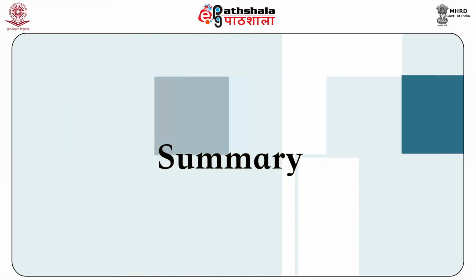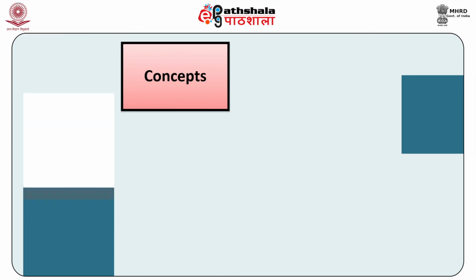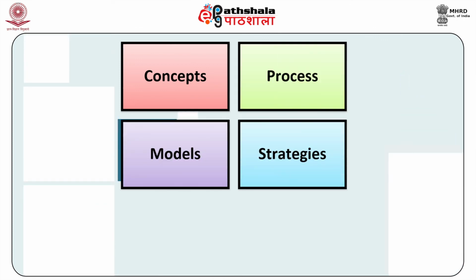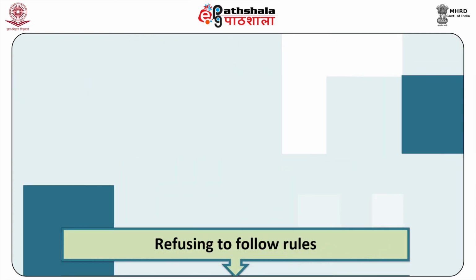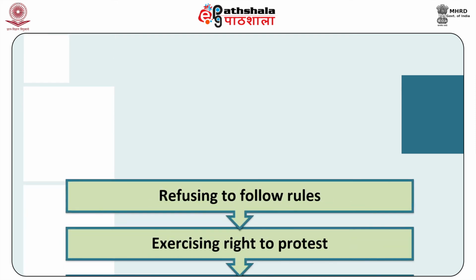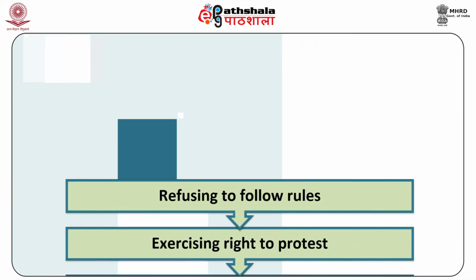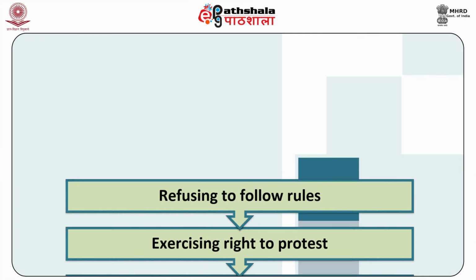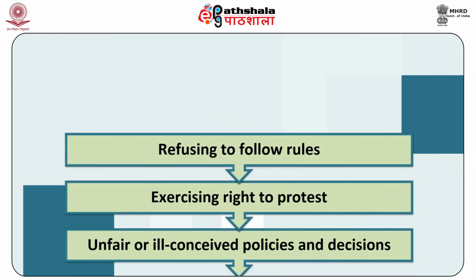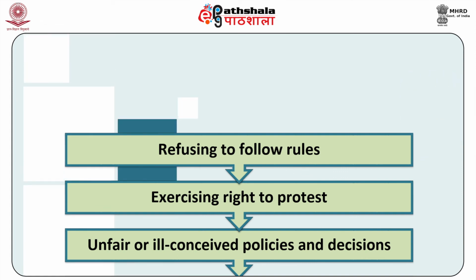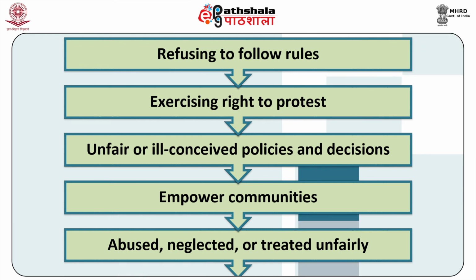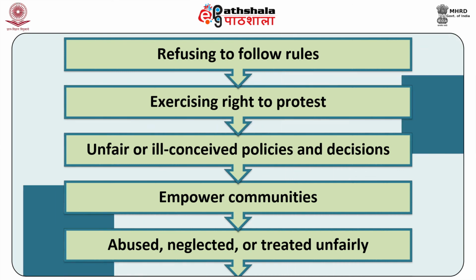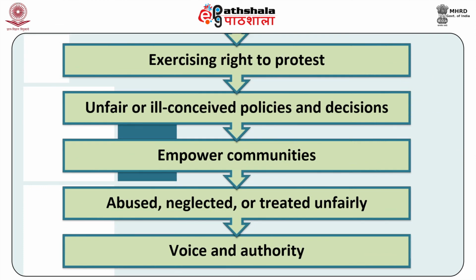In this module, we learned various basic concepts related to social action and its process, models, strategies, principles, and important skills. Social action often means refusing to follow the rules laid down by those in power and exercising instead the right to protest and contest unfair or ill-conceived policies or decisions, and empower communities that have been abused, neglected, or treated unfairly by authority or the society as a whole, and give them the voice and some authority of their own.